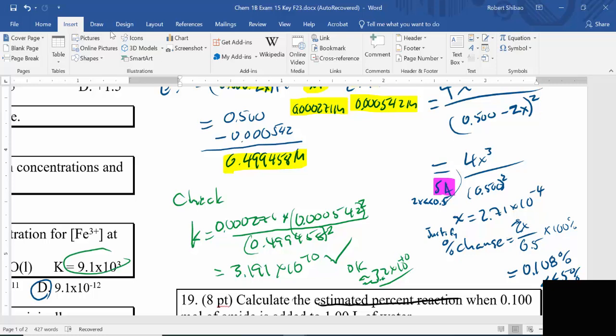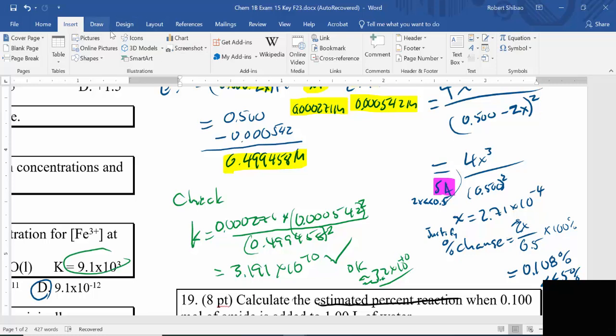What you want to do is double check your equilibrium concentrations because sometimes you just make an algebra mistake. If you make an algebra mistake, it's easy to correct. You just go back and redo all your calculations. That's it. But make sure you double check this, so that you know. And I double check it before rounding because when you round it, then you're going to introduce rounding error. And that rounding error can throw off the K value.